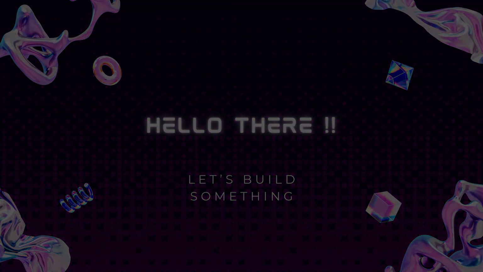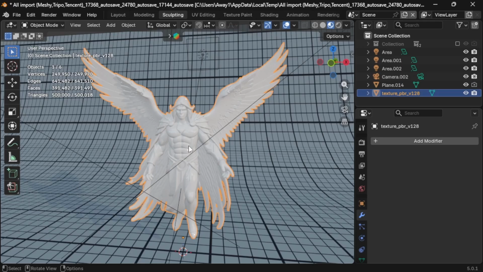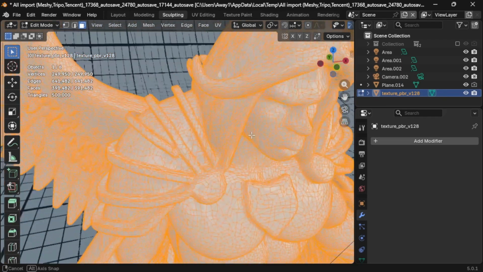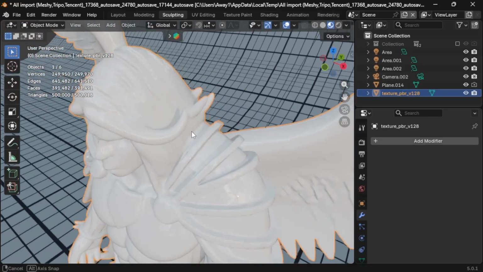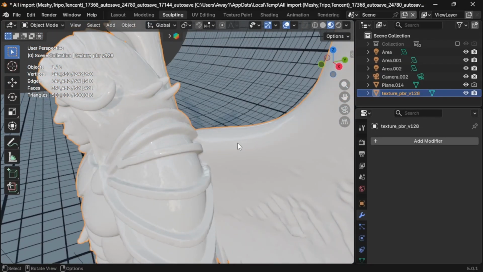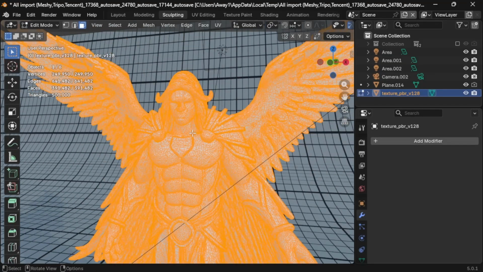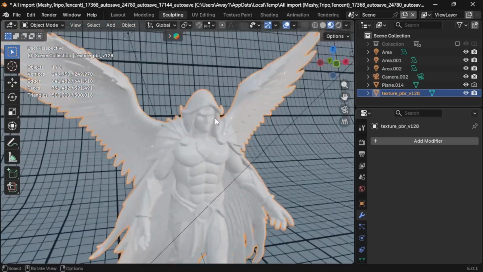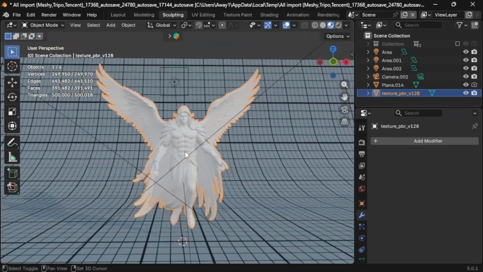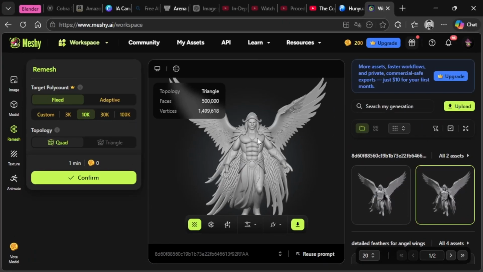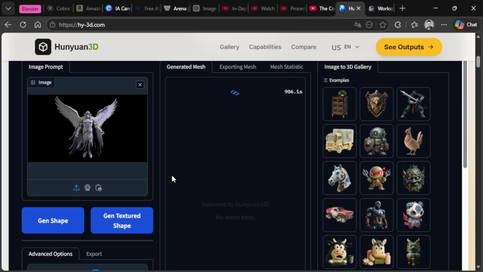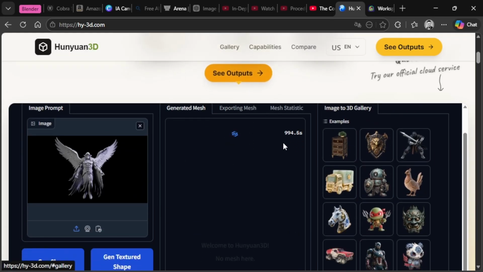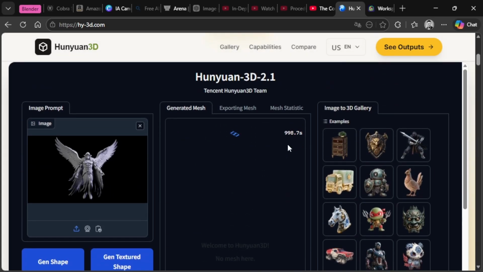I had an idea for an angel for a music video. I generated the basic mesh with the AI, with Tripo or Hunyuan 3D, that I tried. But the resolution is way too high in polygons. So I tried to remesh it with fewer, lower polygons. But with Hunyuan, it's way too long to generate a shorter version.